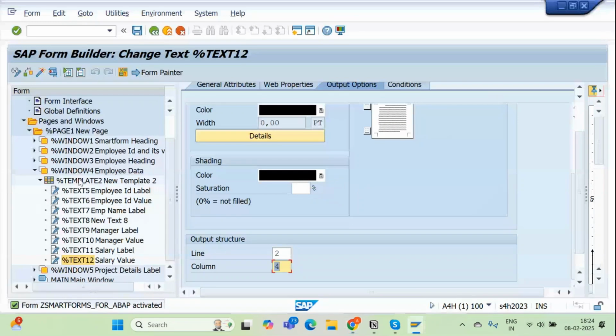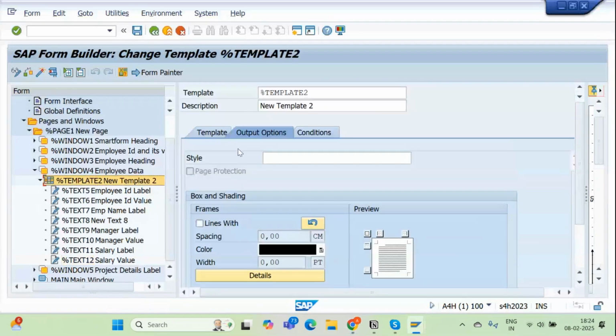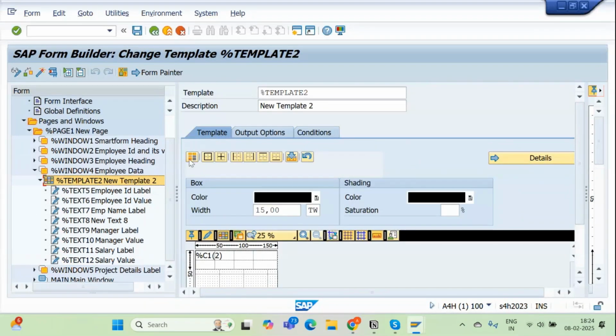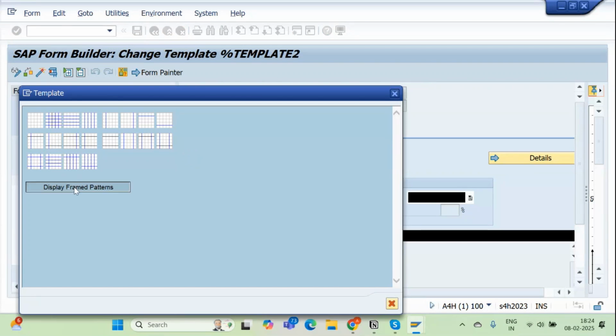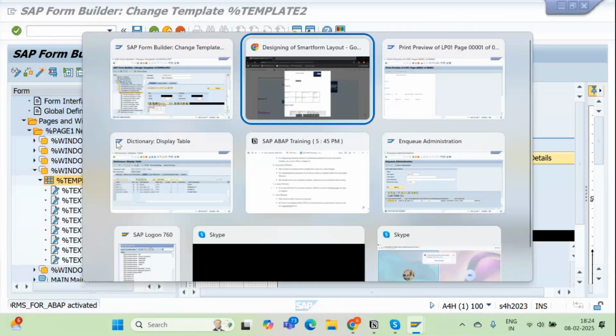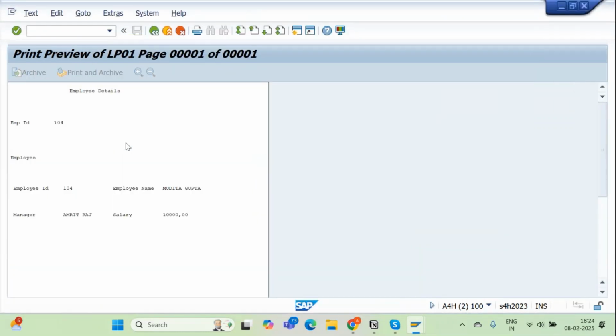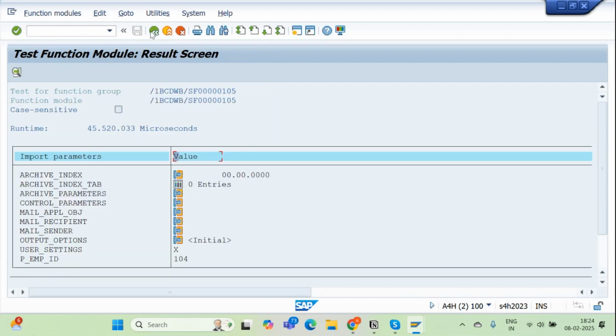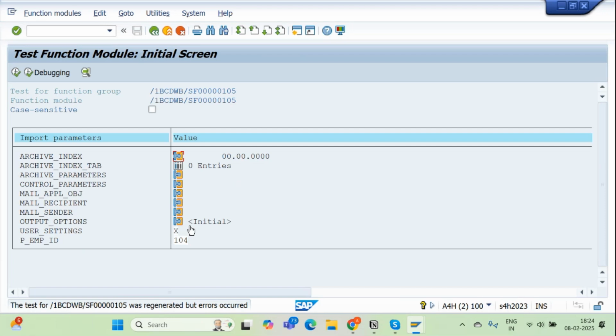So let's use it. I'll go for template. You can go to the template section here and select any of the frame patterns. So I will select this one and activate. Now I will go back and regenerate it. I'll execute it again.